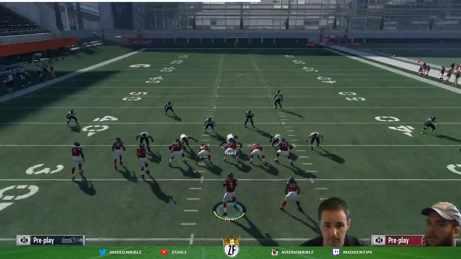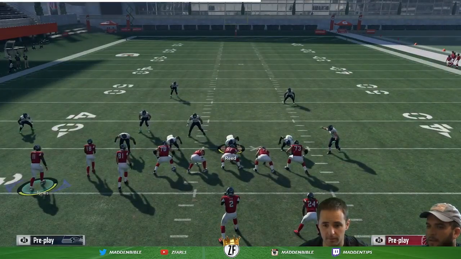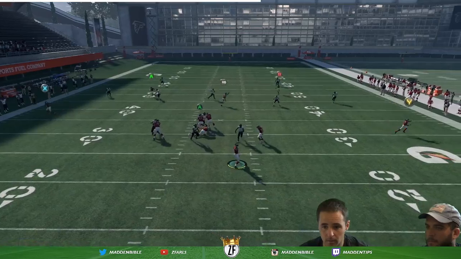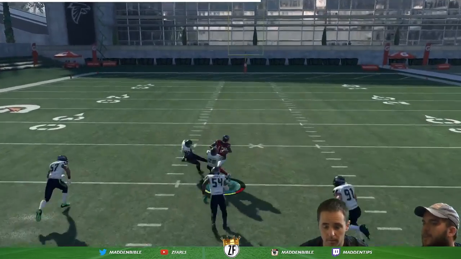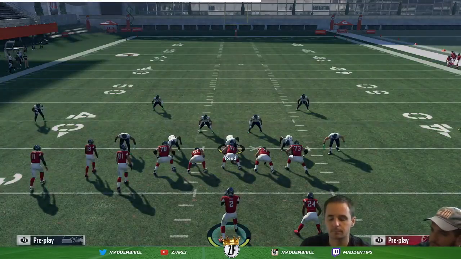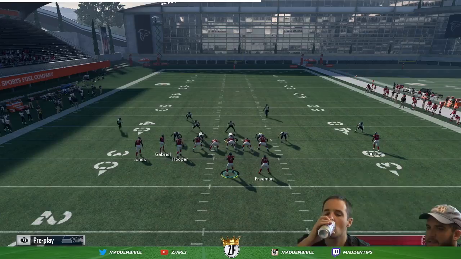So now we'll do it again just to make sure. Cover 2 for me. I don't even pass commit there. We'll test the pass commit in a second. Oh, I just did. It's all right. Bunch trail, post route. That's fine because now it's not going to get cribbed. That's how that should play. They're converging. They're breaking. The problem was when you'd get a crib shot.